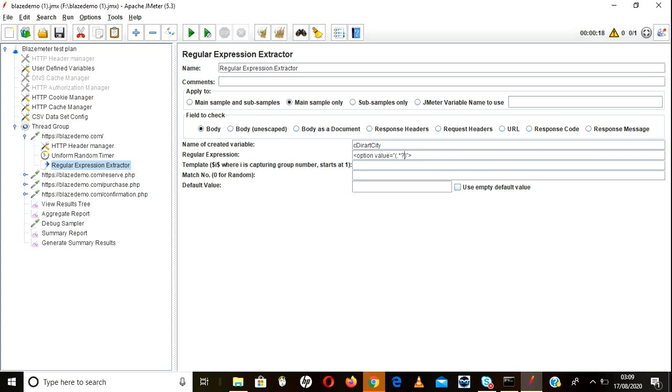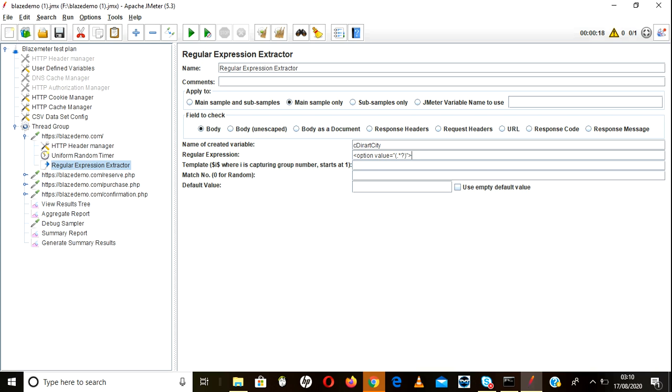Question mark means until it finds this left boundary, it will keep on taking the values. Once it finds this double quotation and right curly brace, it will stop capturing the value. So it will keep on capturing until it finds this value. That is all about that one.